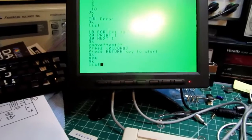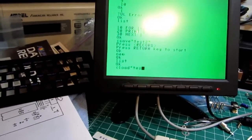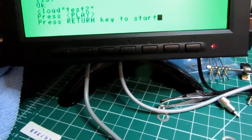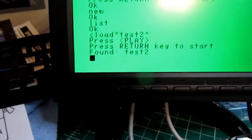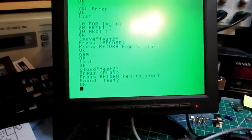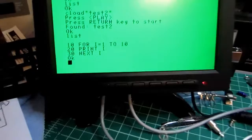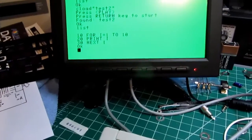New, list. Now cload test 2, return. Press play. Push return to start. This is an incredibly slow tape counter on here. I don't know if it's malfunctioning or if it's always that slow, but it's several seconds between each number change, so it's not very useful, except as a very general guide. So that got that. Yeah, there was no red light and no sound. I don't know what's going on with that. Well, at least the save and load works, but it doesn't seem like I have any sound. I have no idea why that is. I suppose it's possible I've got the sound on the monitor turned down.